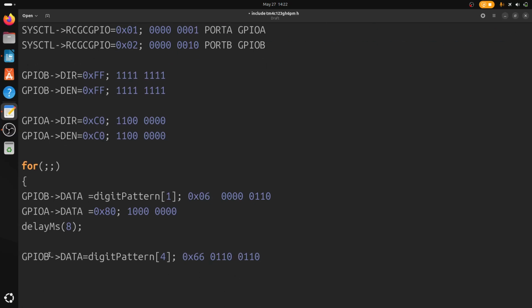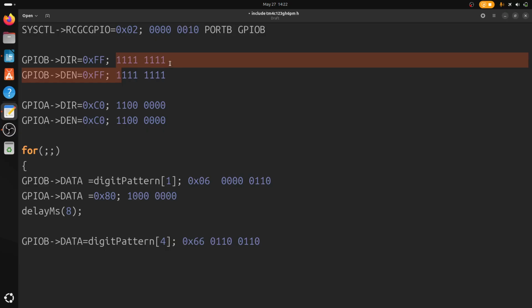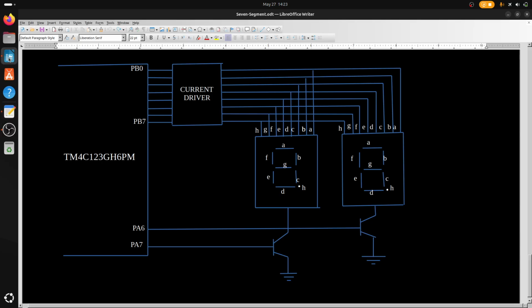So in this pin of port B, for port B we select all the pins, right? 0 to 7. Yes, we select all the pins 0 to 7, and in these pins 0 to 7 we are supplying these values. Here, in this port B, we are supplying that value.